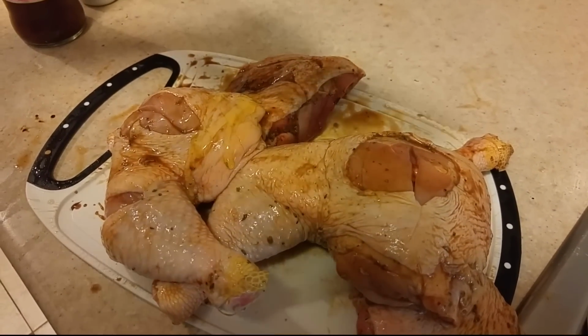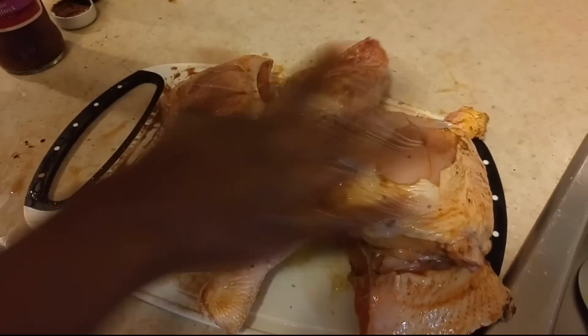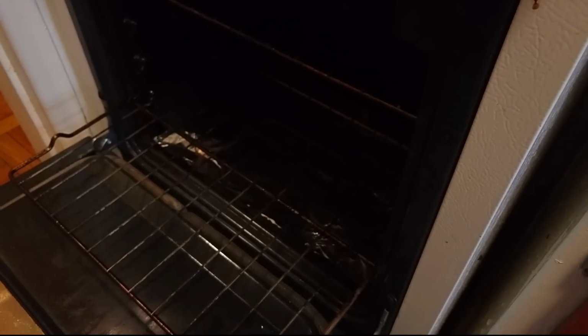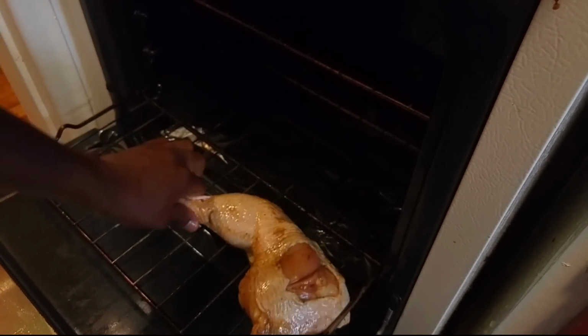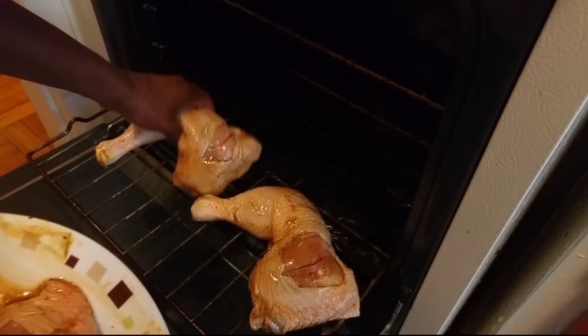Alright, so now I'm just sprinkling a little olive oil all over these. You can use any oil. And then I'm just going to massage these into my chicken. Alright, so I'm going to go ahead and add each piece of my chicken on the rack. And you want to just ensure that you level these so it doesn't fall through the rack.